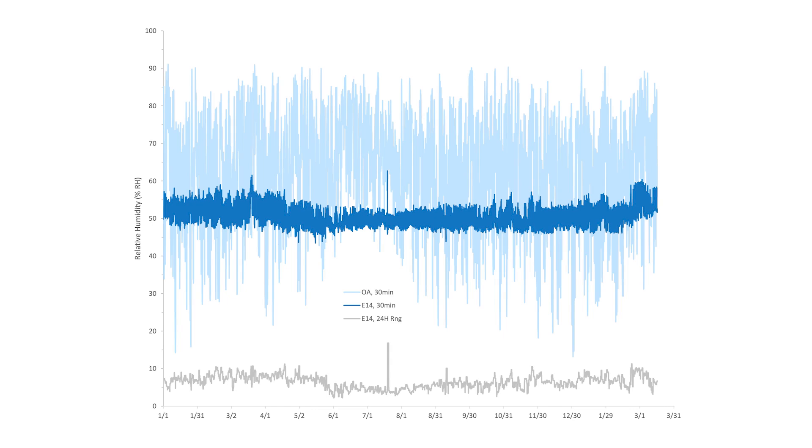By choosing to change the temperature and RH conditions inside the gallery, it could potentially allow us to be more sustainable in terms of not having to fight as much against what's happening outside the building. When examining the interior environmental data, it gives us insight into the performance of the climate control system. We can look at 24-hour fluctuations in temperature and relative humidity, how it is changing in the short term and the subsequent response of the object, and extend that time window to seasonal fluctuations — how it is changing over winter versus summer.